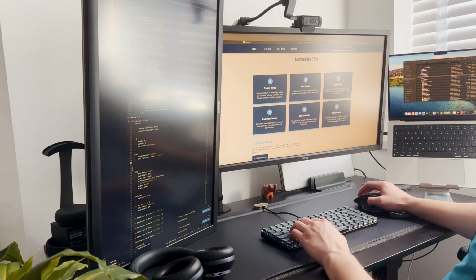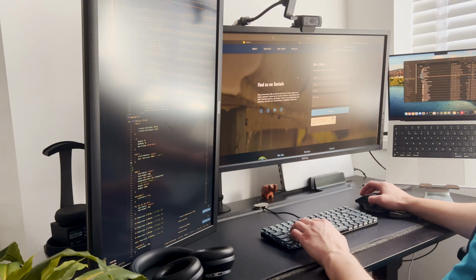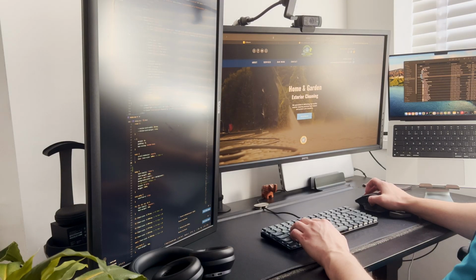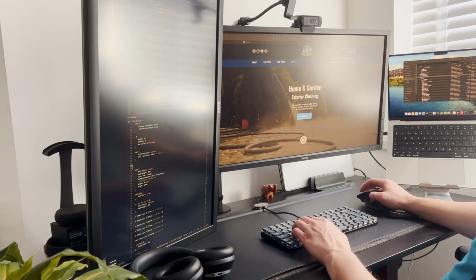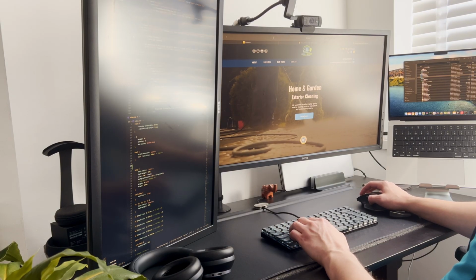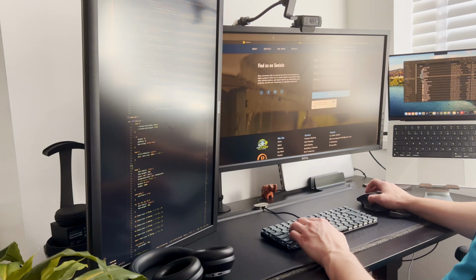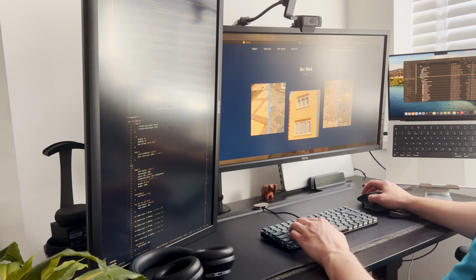It actually feels sometimes you can fit a lot more in on the portrait screen, even though it's still the same size. Maybe in the future I'll replace these with one single ultra-wide monitor, but for now these monitors do the job. Getting onto the MacBook itself and the software that I use is pretty simple and minimal, to be honest.